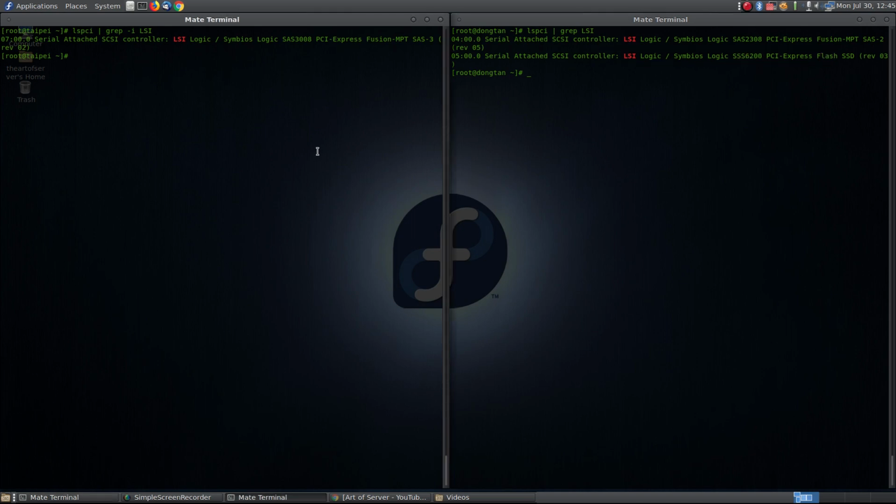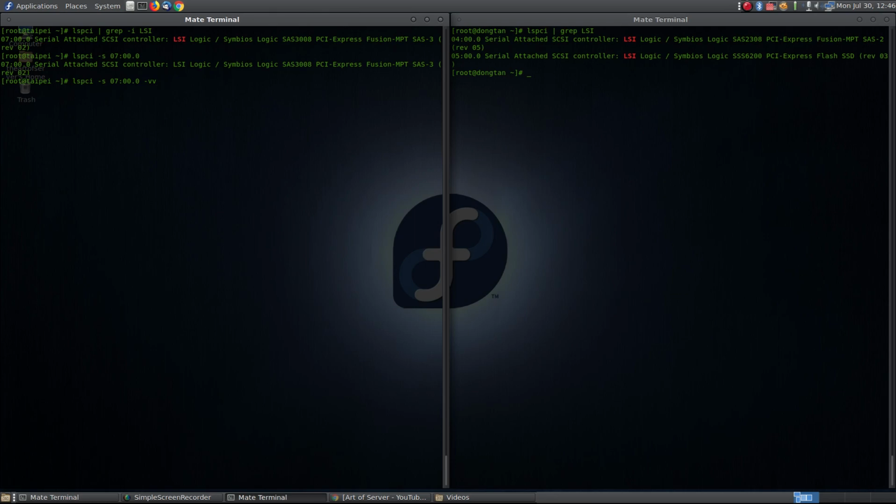But let's say that you want to know a little bit more about that particular device. You would do that by doing lspci -s to specify the device. You need to give it the PCI address, and that's this number at the very beginning of the line. In this case, I will just do that. Now, if you just do this, you'll just see exactly what you grepped out earlier. But there is a -v, and I think for more detailed information, you can do multiple v's for a higher verbosity.